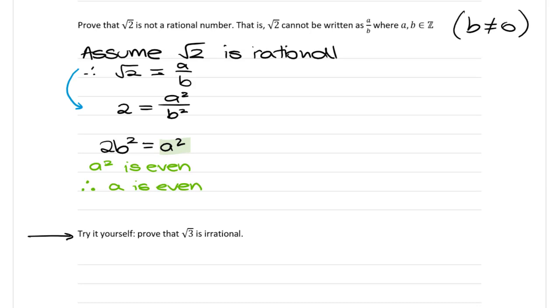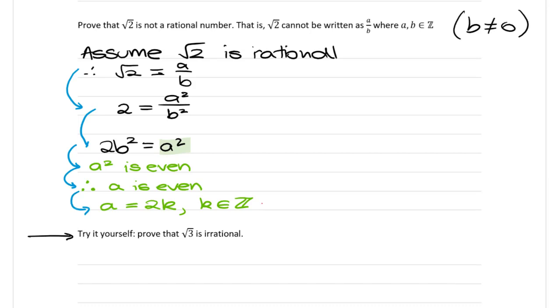Okay, so if a is even, that means a can be written as 2 times a number. In our direct proof, we said an even number is just 2 times another number. And because we've introduced k, let's just specify that k has got to be an integer. So a can be written as 2k. So again, I just want you to ask yourself in your head, do you understand how we went from each step to the other? You don't need to know where we're necessarily going, but I need you to understand how we go from each step to the next.